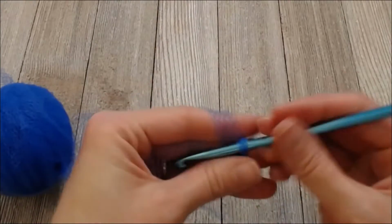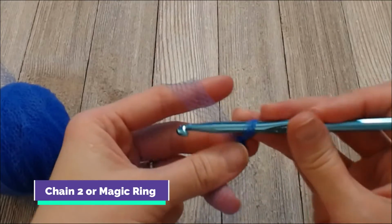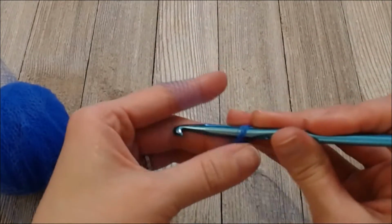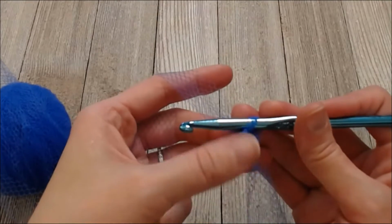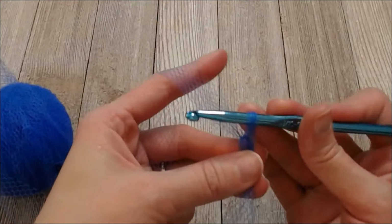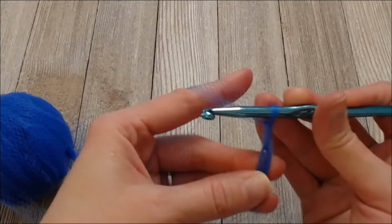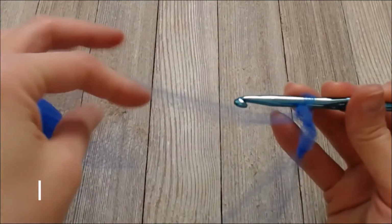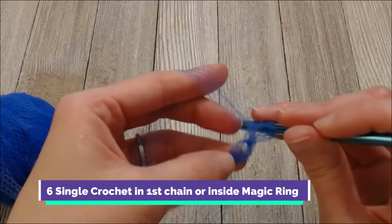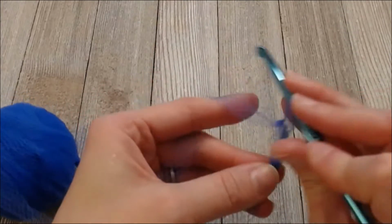Okay, so you're going to either make a magic ring or chain 2. My favorite thing to do is chain 2, so I'm going to chain 1. And I made a really big loop, like I over-exaggerated my chain, okay? I made that loop real big and pulled that through. You're going to put 6 single crochets in either the first chain or in your magic ring, okay?